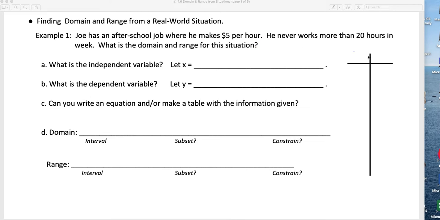Okay, well, just take a minute to look around here. I've got a T-table, and I've got a question here that says, can you write an equation or make a table with the information that's been given? So I've got a couple of things here to help me organize my thoughts. And you aren't necessarily always going to be able to write an equation or even make a T-table. These are here as tools to help you find the domain and range. So don't get caught up in, did I do the table correctly or anything else? Also, I'm going to warn you, this is one of those lessons that's really, really wordy. And the goal here is not that you can write out these perfectly worded.